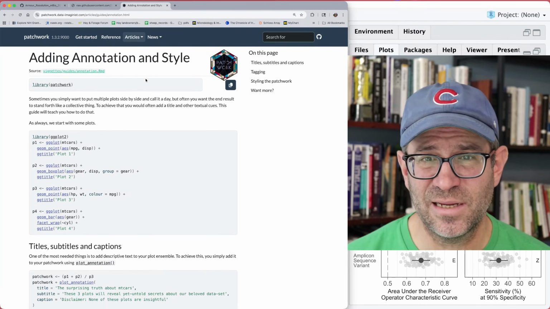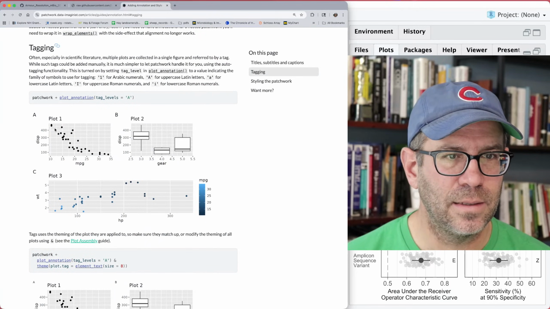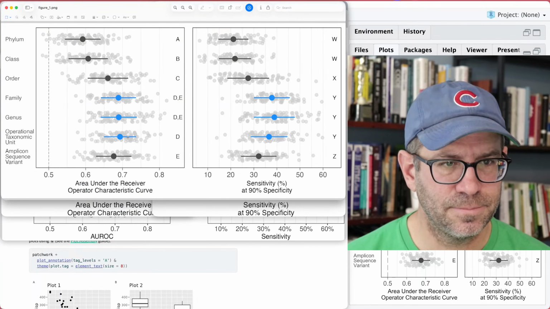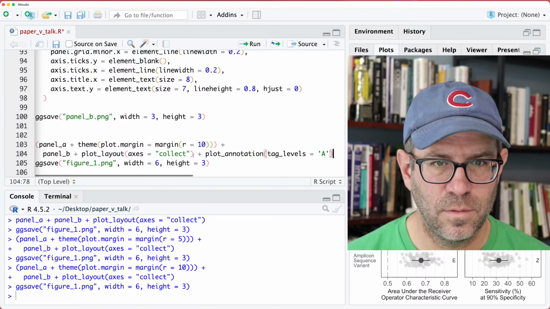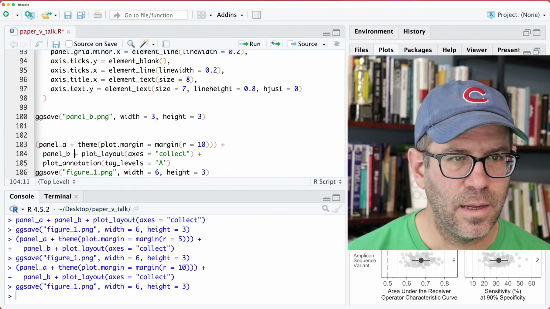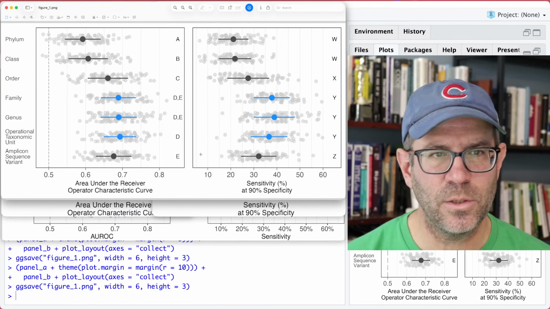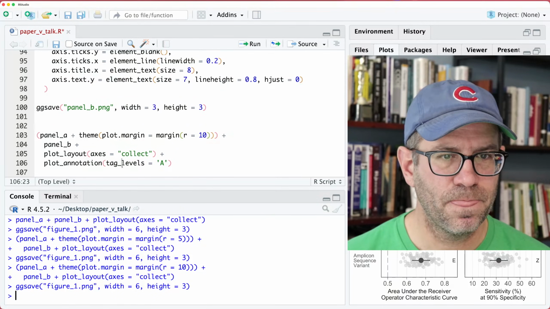Adding annotation and style. Tagging. I think it's tagging. Yes. So plot annotation like that, and add that. And let's see, what did I do in the original? Down here. So those are capital letters. Okay, so let's run that.